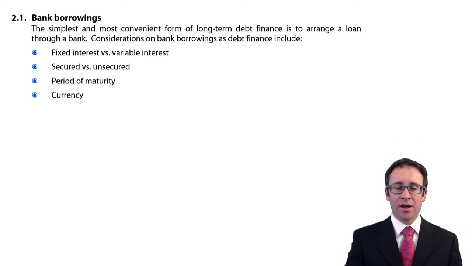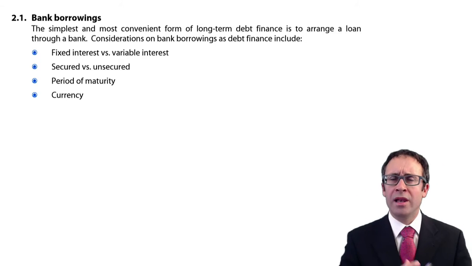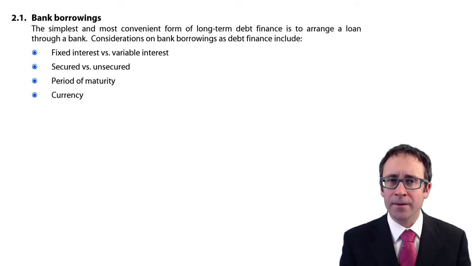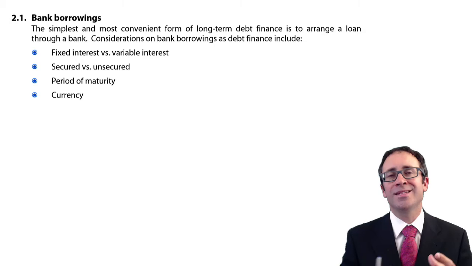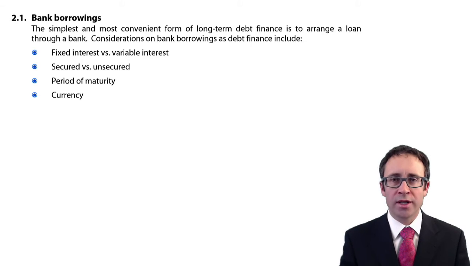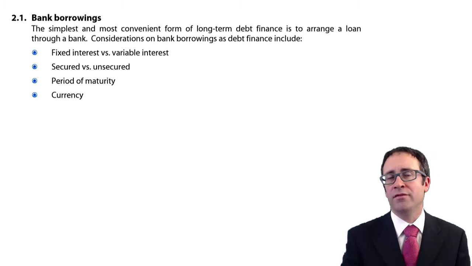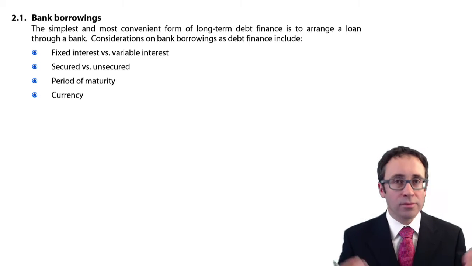Other things to consider there are looking at the period of maturity, so looking at the length of the loan. Clearly, if you have a bank loan, you want to make sure that not only can you pay off the interest, but maybe also the capital as well. So what period of time are we going to make that payment? Will it tie into the length of the project? We don't want to do a 5-year project and then take out a 10-year loan. If you've got a 5-year project, then the cash flows dry up after 5 years, and then you've still got 5 years extra to pay off the loan. So just be careful there.